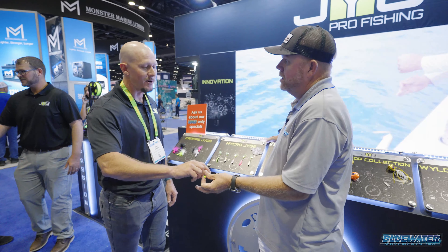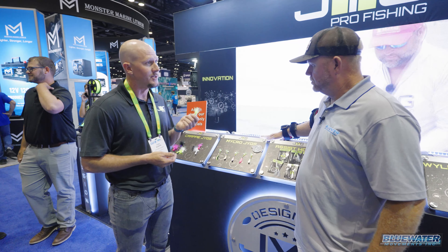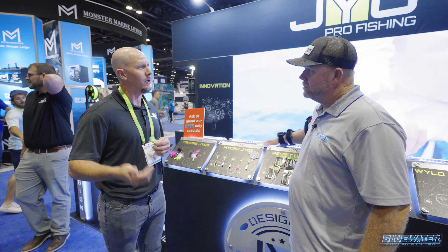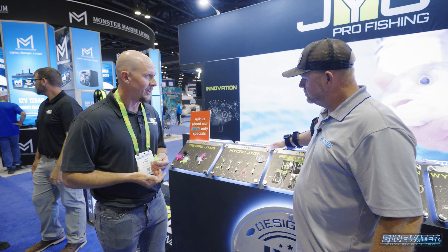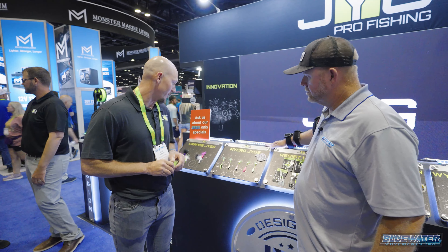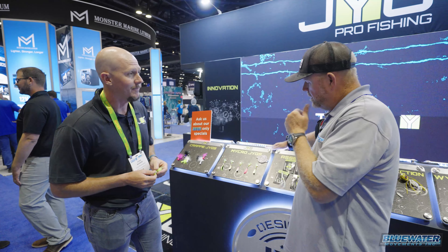You can fish them just straight off the beach. Personally, growing up on the west coast of Florida in the Bradenton area, I would use these in about 15 feet of water targeting Spanish mackerel, all the way down to less than a foot for pompano. There's no real limit — you can fish them wherever you can, just depending on the current. If you have more current, you might need to step up in size.